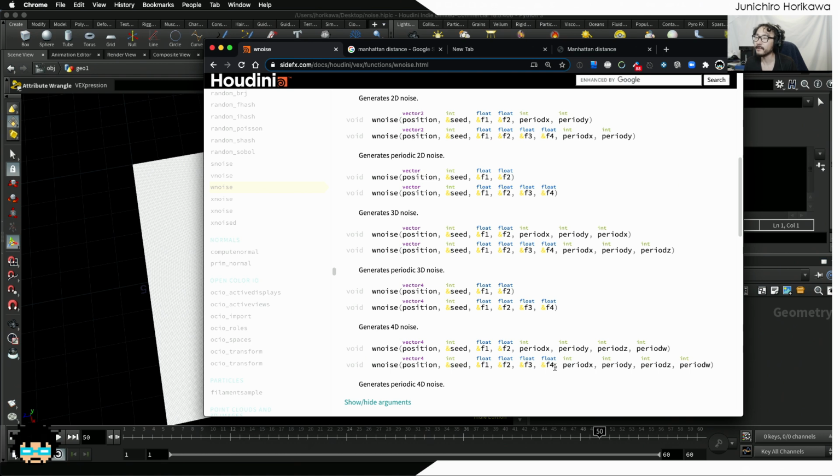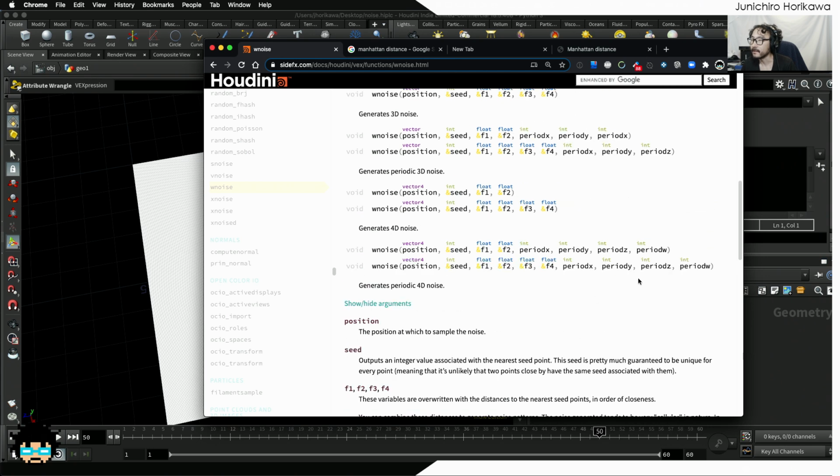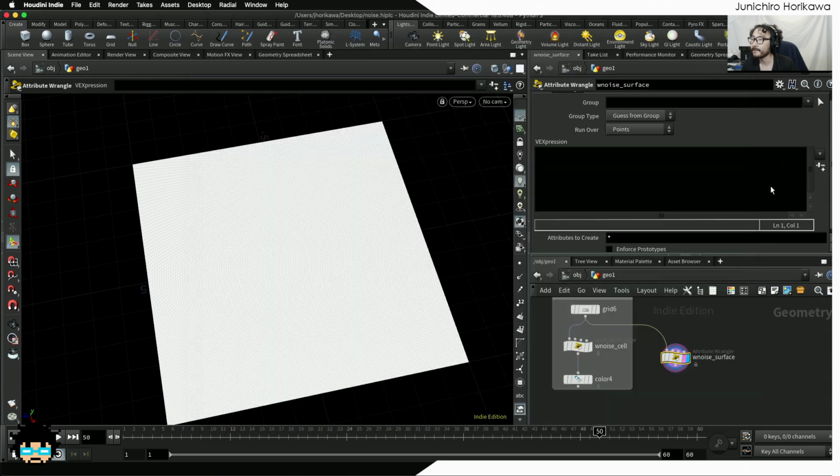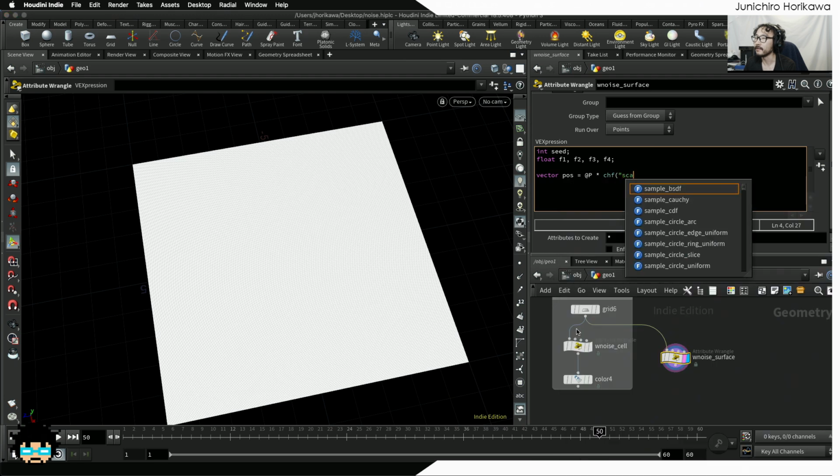By adding all these values, you'll be able to get a really complex surface shape out of this Worley Noise. So let's try to see what happens. Okay, so let's remember that we're going to use this one. Now we need a 5 parameter set. One is seed and the other 4 are F1 to F4. So int seed, and then float F1, F2, F3, and F4. Okay, now let's create a position value out of the current position multiplied by some scale value that we've been doing a lot today.